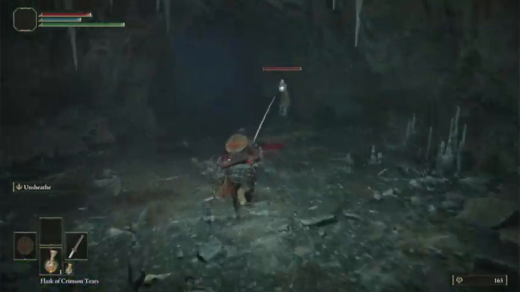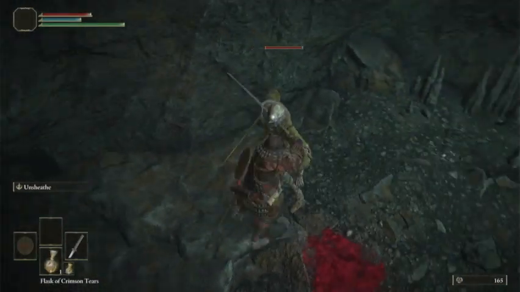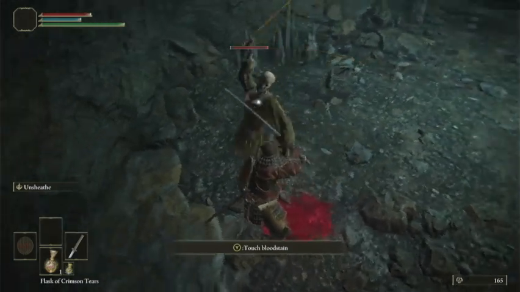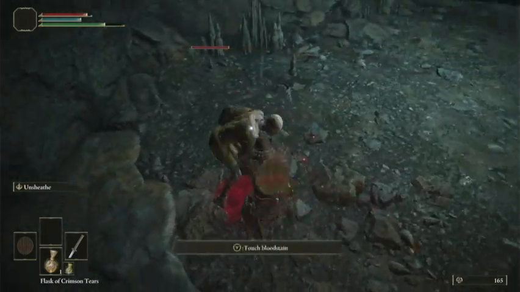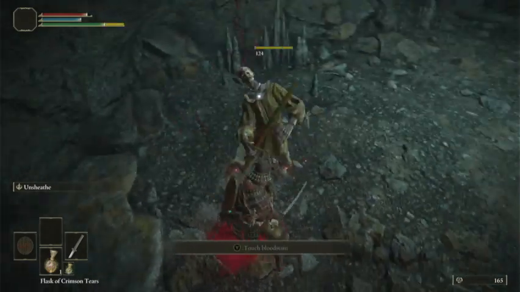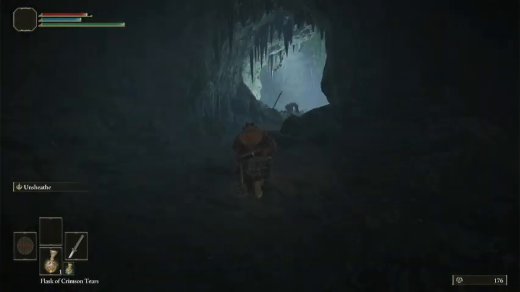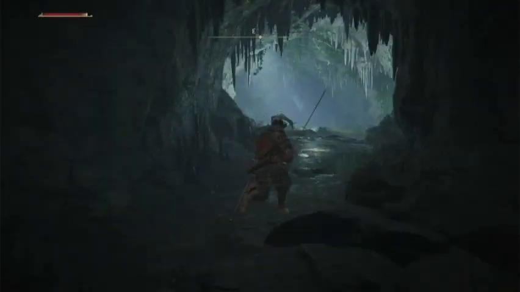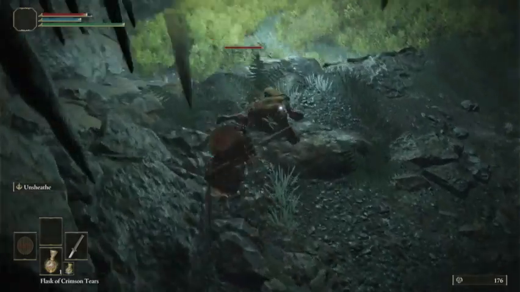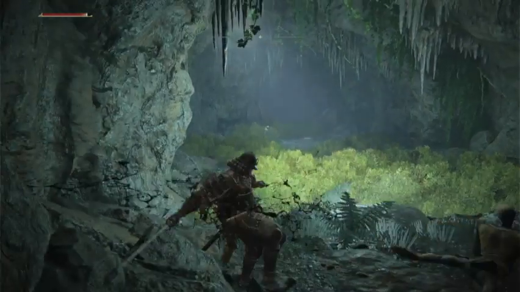Again, let's try a guard counter again. Hold L1. Let him hit you once. Come on, dude. Press R2. And I missed him. But whatever. Let's try it again. But guard counters are how we're going to beat the tutorial boss, because he's really weak to them. These guys you can crouch sneak and backstab with R1.